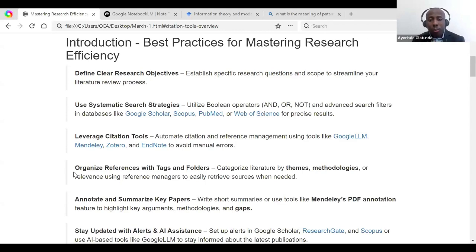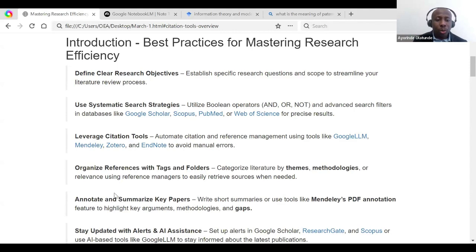Let's go back to the next thing. What we are doing on your local computer, you can as well do online. And very soon we're going to see that when we go to Zotero, although we'll give tutorial links on Mendeley and all the rest. So the next thing is you want to organize your references, tag them, and put them in folders and all the rest. We'll show examples of this in more detail when we get to Zotero.